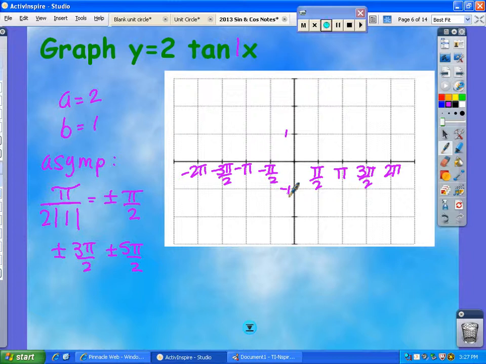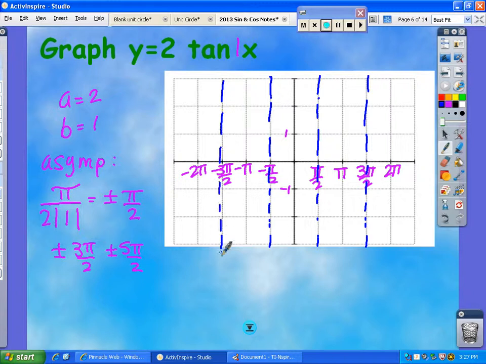All right, always draw your asymptotes first. I'm doing blue now. My asymptotes are at positive pi over 2 and the negative one, which always has a mate, at 3 pi over 2 and at negative 3 pi over 2. Now 5 pi over 2 would be here, so there is another asymptote there and here, just because our graph goes a little more. It depends on how far your graph goes out. You've got to fill up your whole graph.